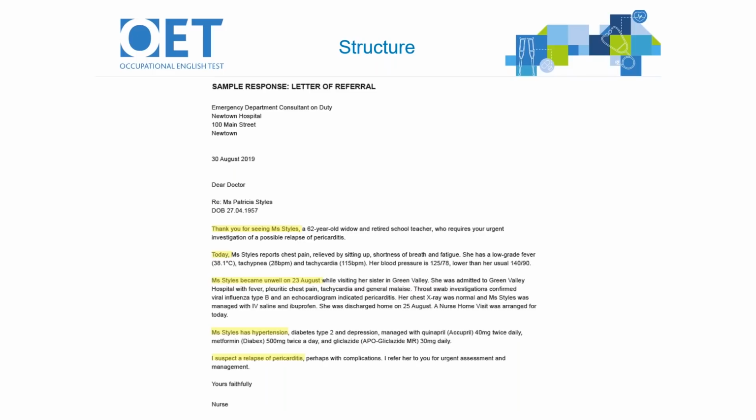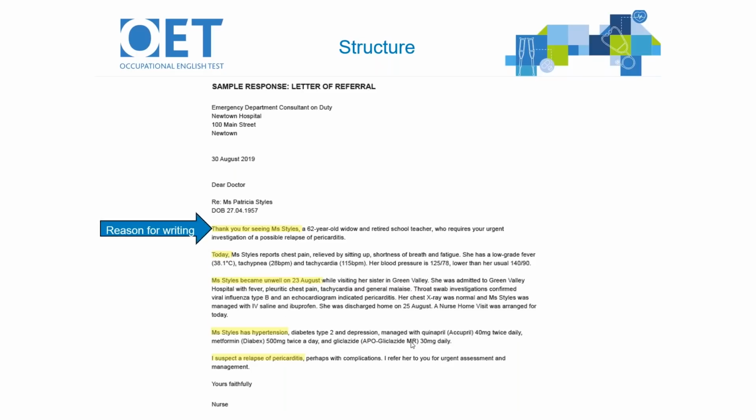So you can see with paragraph 1, thank you for seeing Ms. Stiles. Paragraph 2, today. Paragraph 3, Ms. Stiles became unwell on the 23rd of August. Paragraph 4, Ms. Stiles has hypertension. And paragraph 5, I suspect a relapse of pericarditis. So those phrases tell me the writer has gone for a chronological approach.